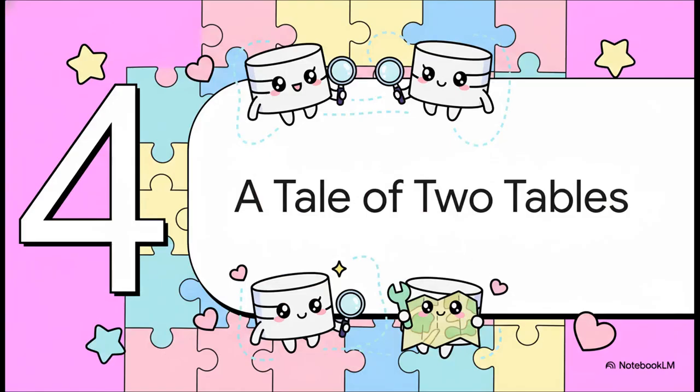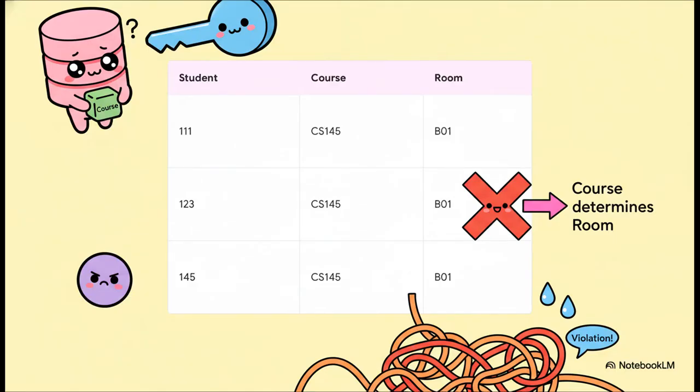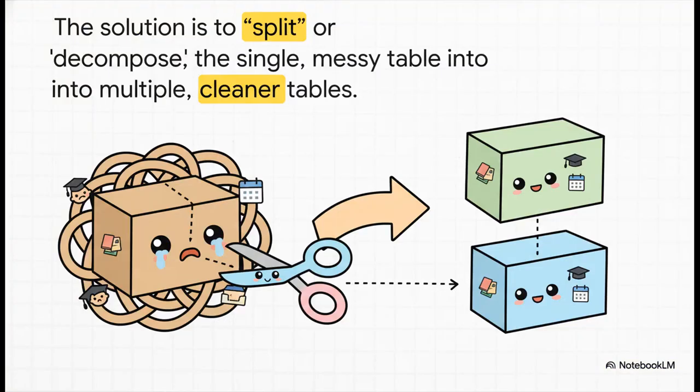Which brings us to the big payoff. It's time to go back to our original crime scene and actually apply all these ideas to fix it, once and for all. And here it is again, our messy, redundant little table. Remember the functional dependency that's causing all the trouble? It's that course determines room. But that rule is all tangled up with the information about which student is in the course. So the solution, using this process of normalization, is to split, or decompose, this one big table into multiple smaller tables. Each new table is going to be organized around one single clear rule. It's time to untangle the data.